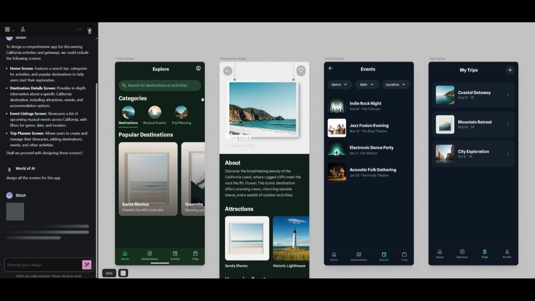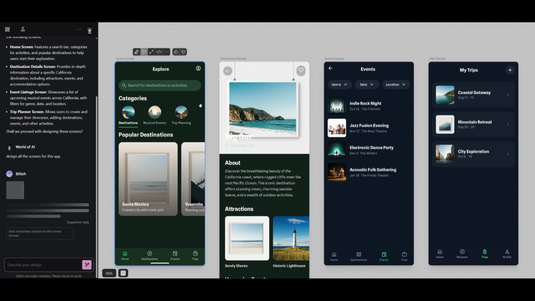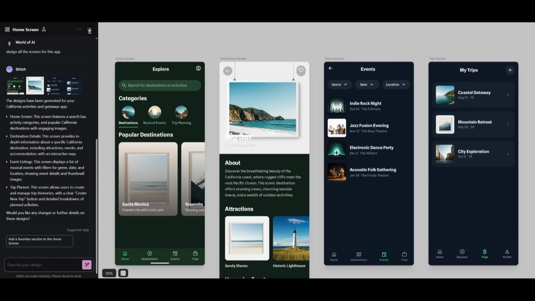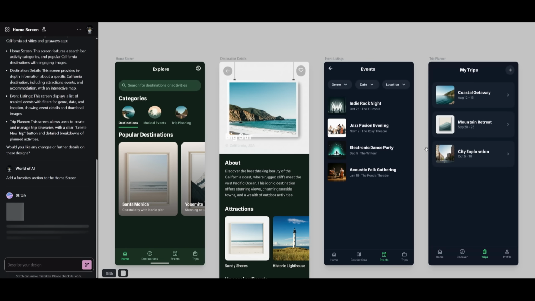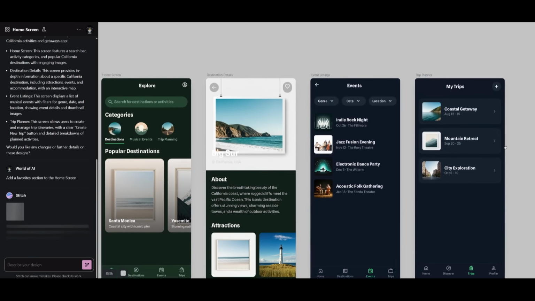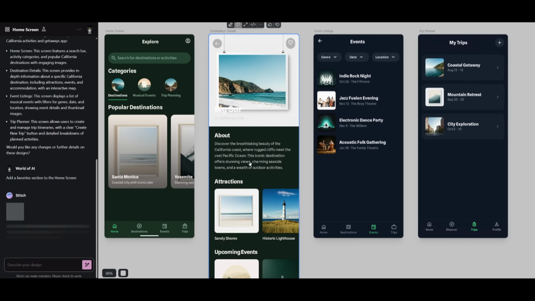There we go. It looks like it has finished generating all the different screens for our travel app. It lists out the main home explore page, the individual pages like the about page, the events that are being hosted within the city, as well as different trips that you have planned beforehand. So you can see that it generates all these different designs of different screens asynchronously, which is pretty cool. And you can even add other additional pages to this canvas and it will just add in another canvas to the right hand side, developing the next important feature, a part of this UI that you had focused on.